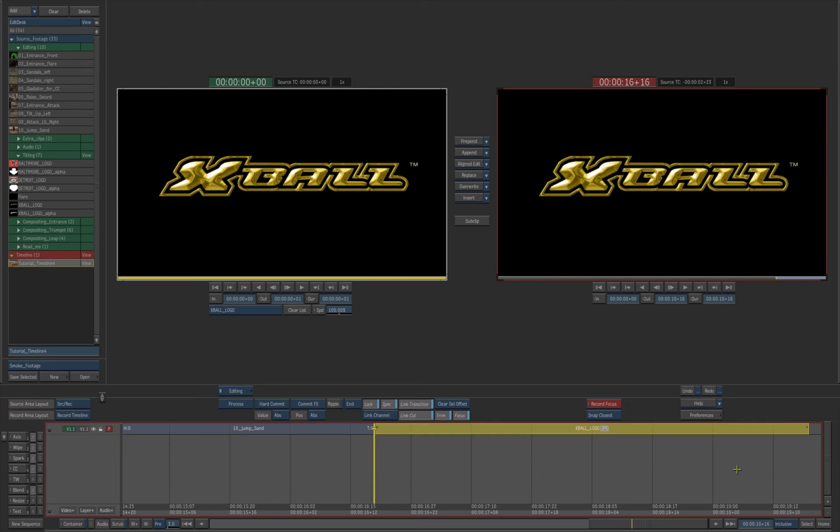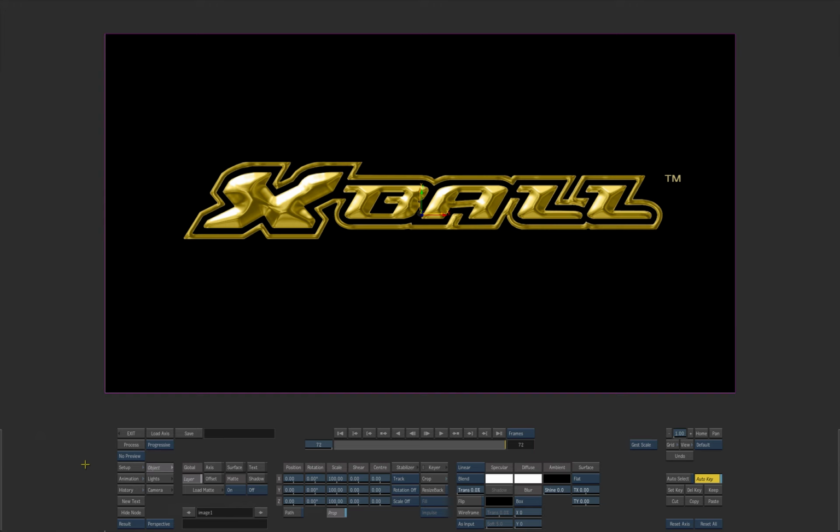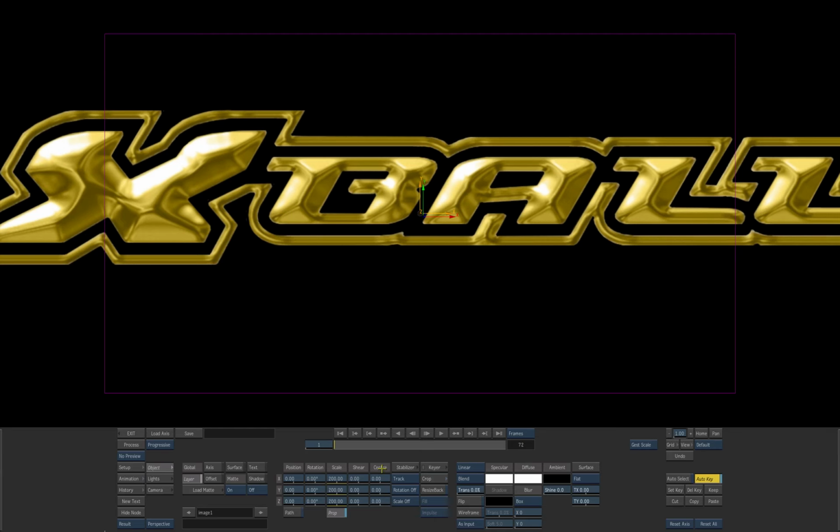Now we're going to animate the logo using an Axis Soft Effect and Auto Key. Enable the Axis Soft Effect and keep the Auto Key button on. Enter the editor and make sure that you are at the first frame. We're going to start off with a large blurred logo at frame 1. Then we want it to scale down, and at the end come back to its default size. So change the scale value to 200 and also set the X-blur value to 100.